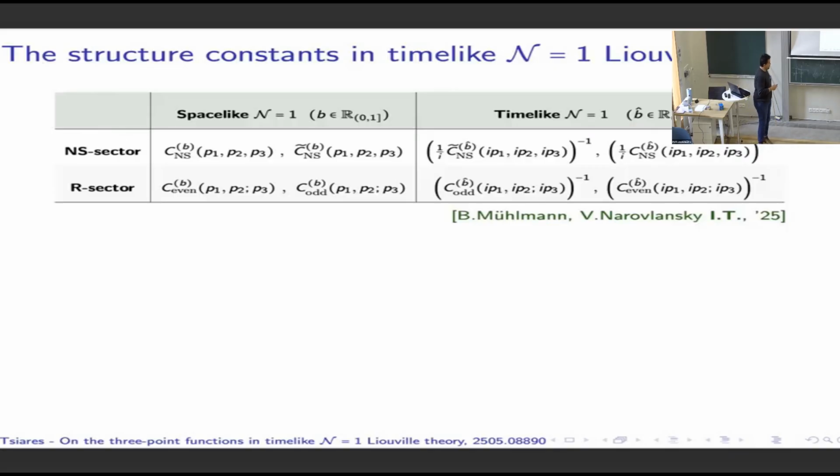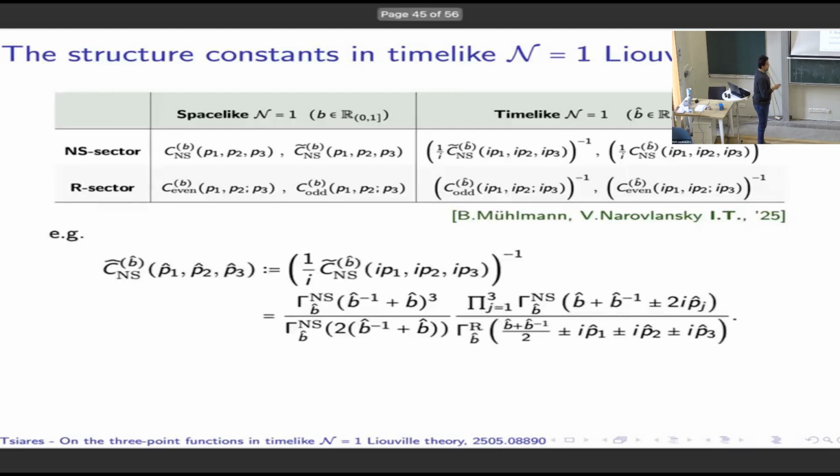So again, how do we compute those? They are not simply the analytic continuations of the space-like ones that we discussed before. What we need to do is instead analytically continue the shift relations that led to those, and then look for new solutions to them. So in a nutshell, this is what we did, and this is a table of our results. Let me just say what this means.